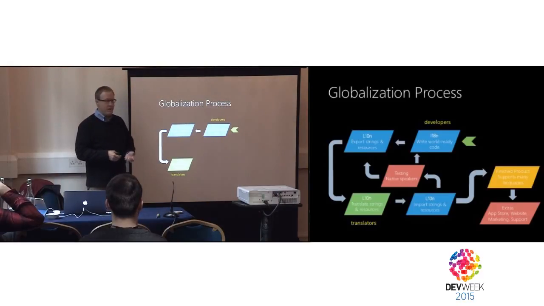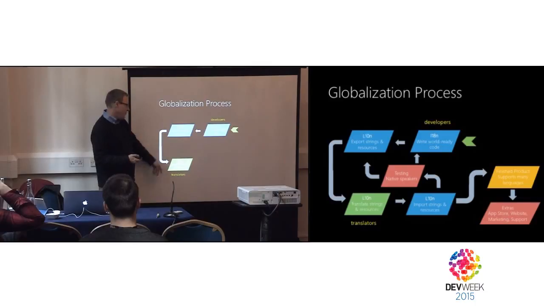Sometimes it requires some knowledge of where this is being used in the application. There's some context information that has to be supplied as to where this string is being used. Because we don't want a blind translation, typing into Google Translate, here's the string and here's the result in German, let's just put it into our app. We want people that understand the context in which this is being used, because sometimes the context changes the meaning. And so we're going to pass these off to translators that know what they're doing.